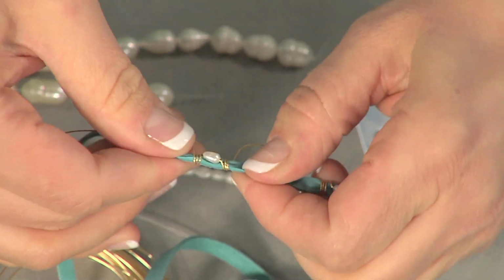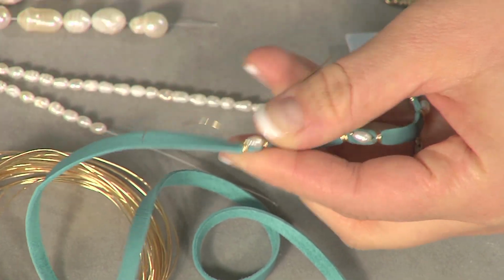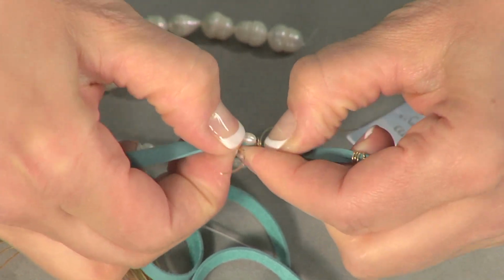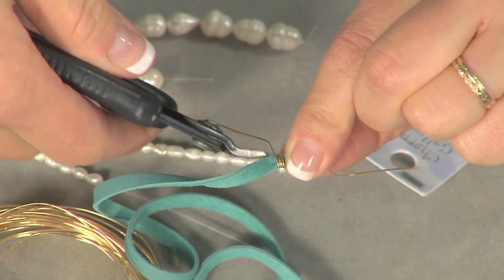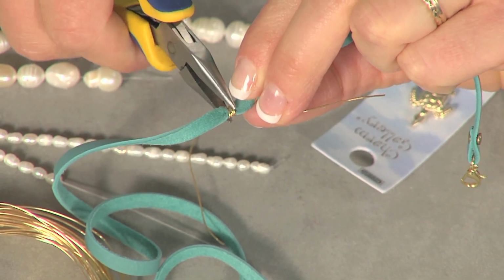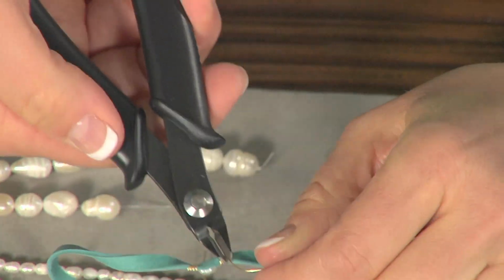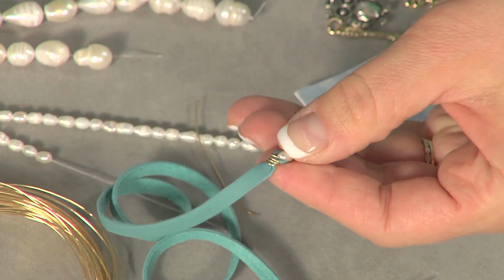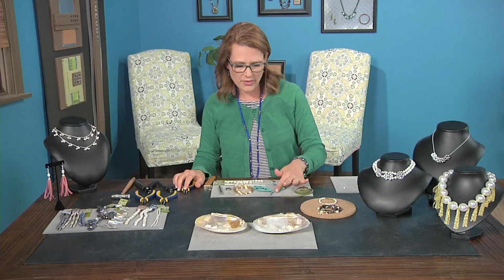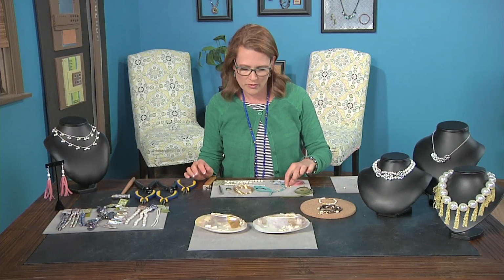And then once it's on there, give it a little tug. Use your chain nose pliers to pinch it into place, and make sure that you have your wire on the back side first. Trim the back, and you want to make sure that you do pinch the wire in close like this. And you'll do that on the other side too, to create your loops, and then you'll pinch it together to make it tidy. So there you've got that. You just continue on around. Now you could also at the end of it put on a cute little charm for fun.